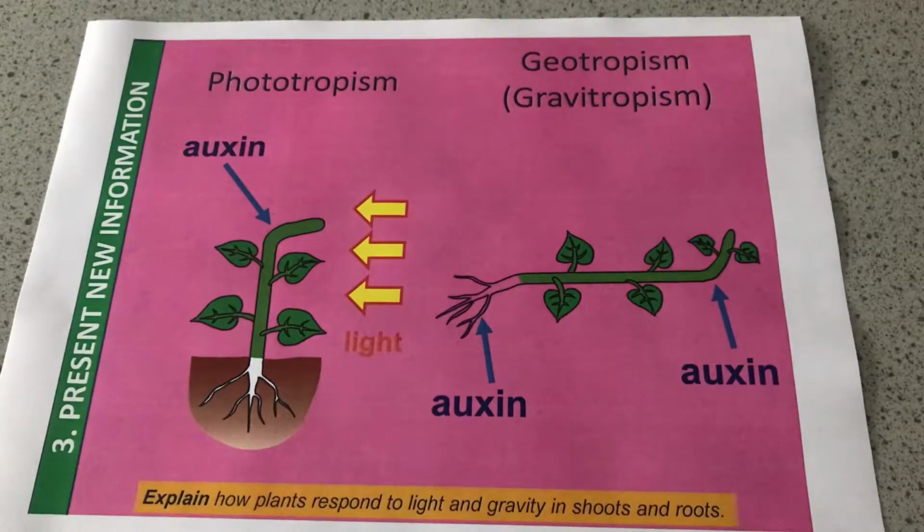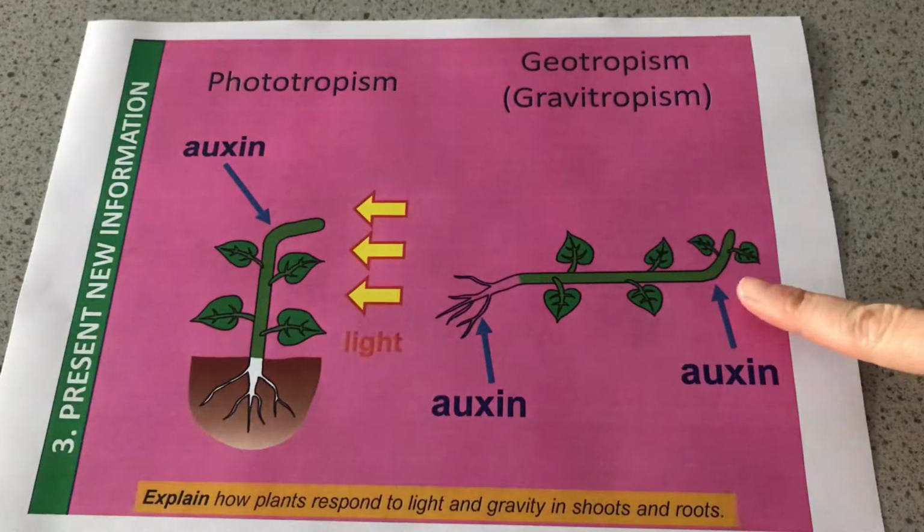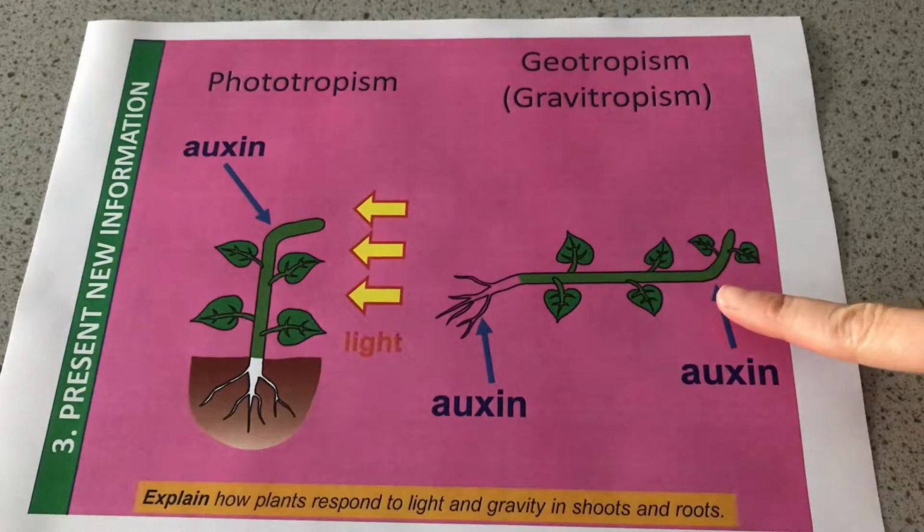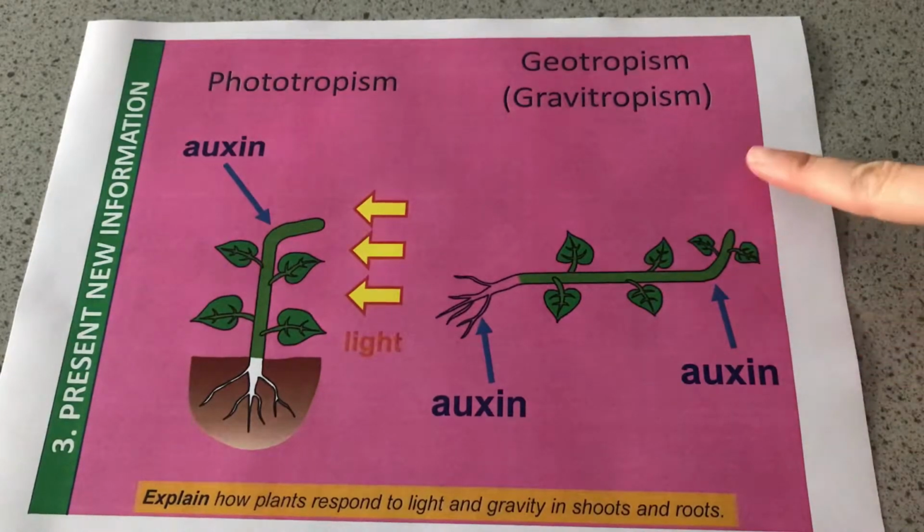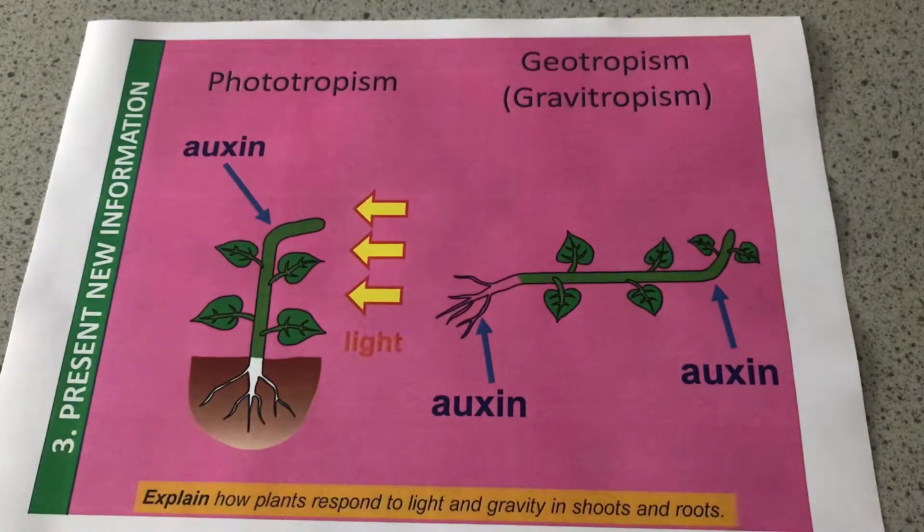Same thing in the shoot, okay? So the plant, for whatever reason, it's fallen over or it's in a hanging basket or it's been placed on its side, the auxin goes to the underside, to the lower side of the shoot. And it does the same thing it did in phototropism, it makes those cells grow faster. So just here, these cells are growing faster, causing it to go against gravity back upwards. So that goes with our phrase, auxin in shoots speeds up growth.